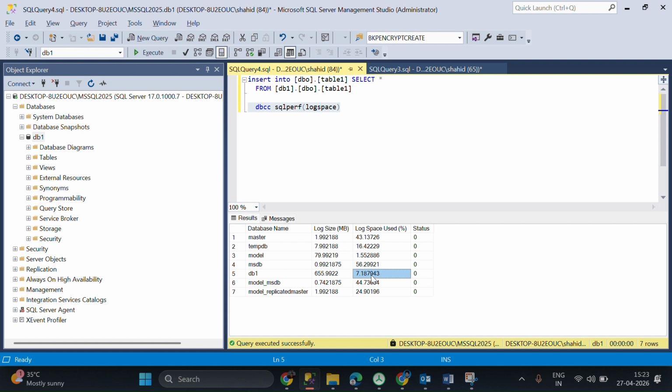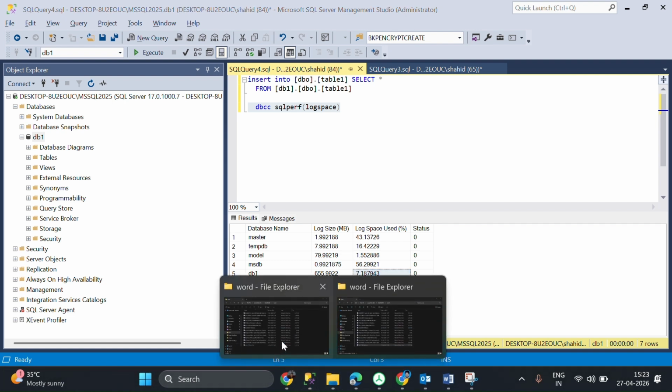Okay, truncated. It will truncate the log file and protect it in this log backup. So the log file can be protected like this.